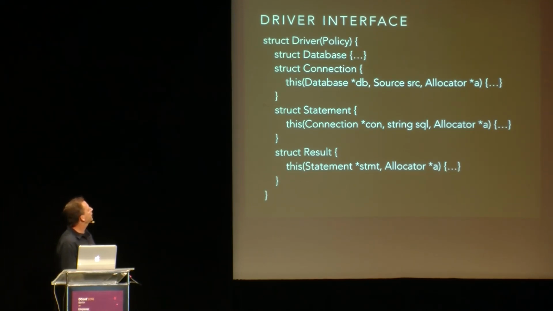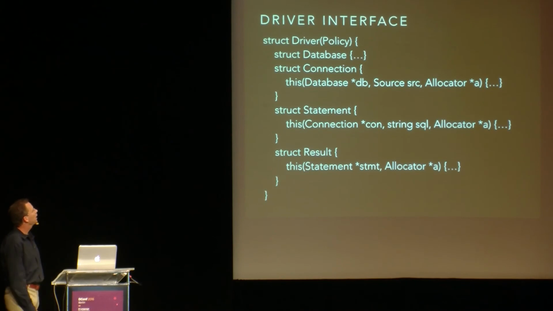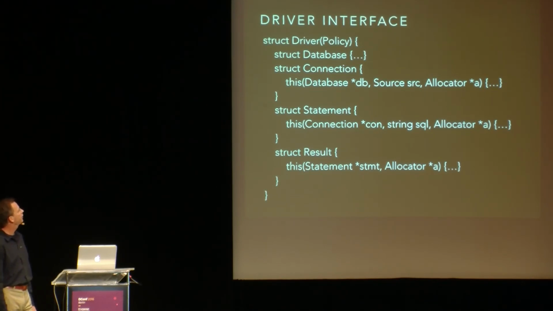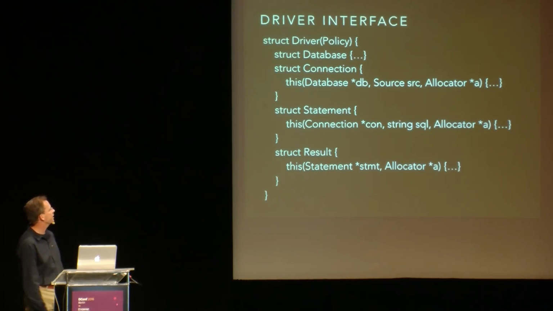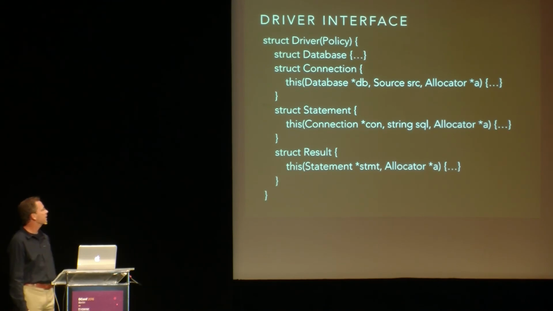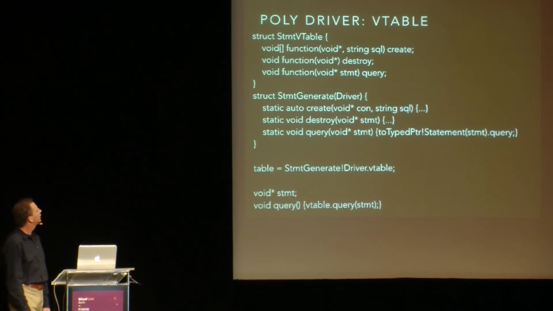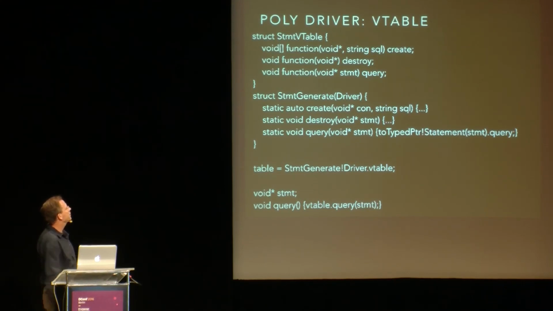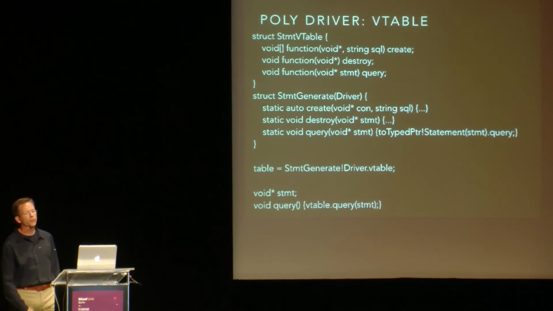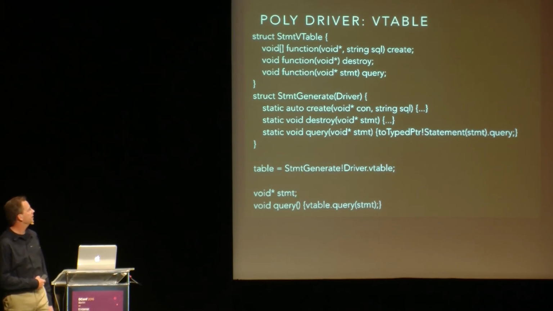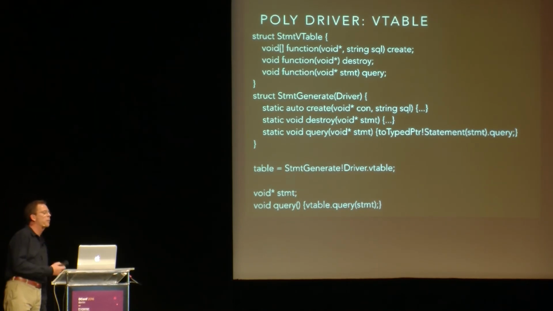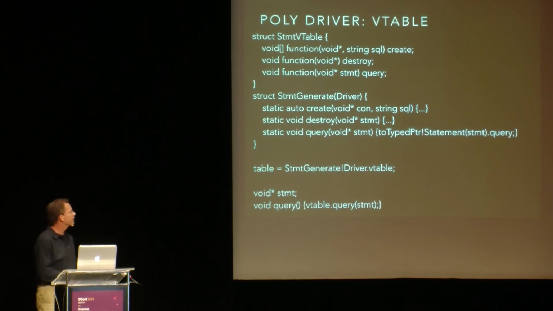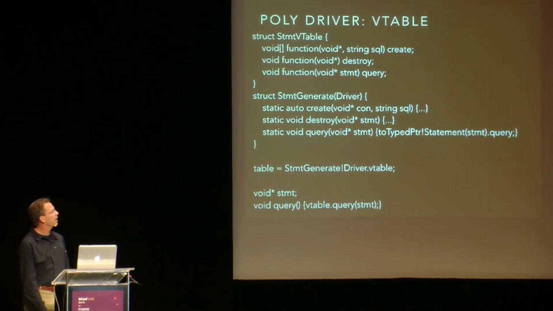Just going quickly through here, this is a little bit expanded form of the driver interface that I mentioned where it's passing the pointers in. Again, you do not have to worry about the lifetime of these objects. It's all managed. This is familiar to other talks in the sense that I'm using, this is for the poly driver. So the poly has to implement polymorphism for each of the registered drivers, and that's done in a similar way with simulated virtual tables and void pointers.